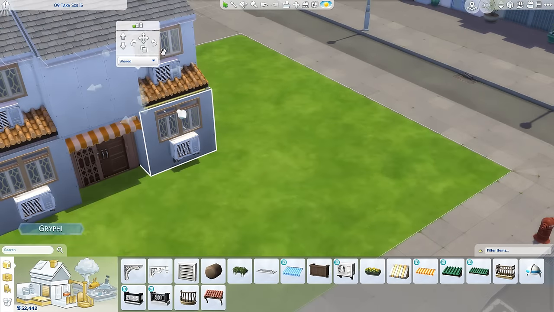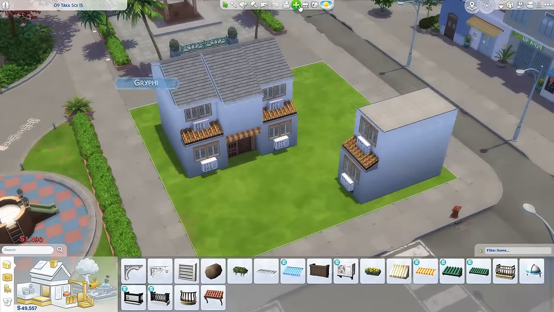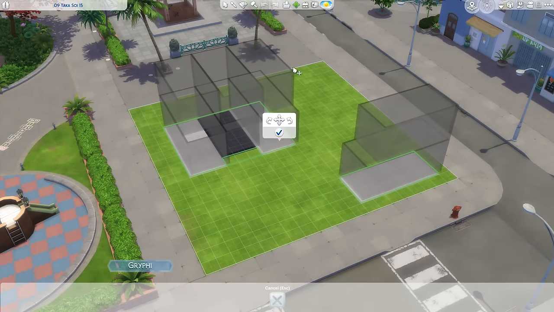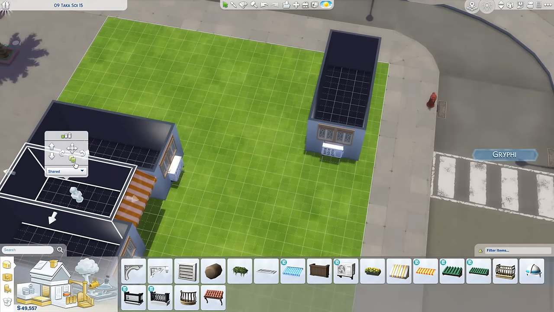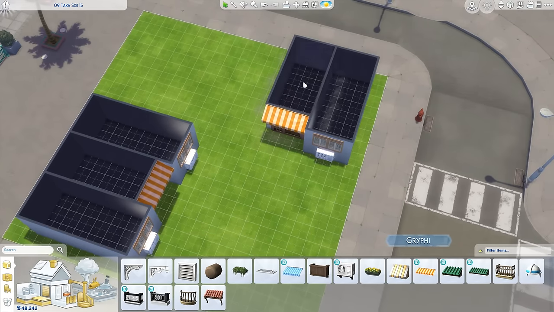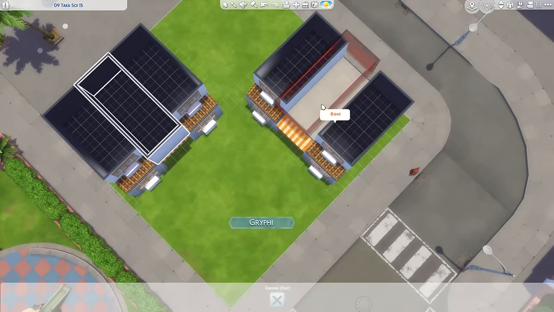It ends up being a total of four units. They're each two floors and have only one bedroom, and I think they're really cute. I thought making some tiny or smaller apartments would be a nice way to get started playing around with this pack. And this was actually my first ever build with the new pack, so I really hope you will enjoy this one.